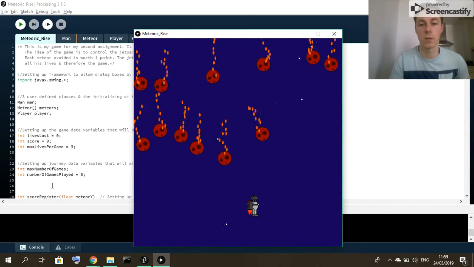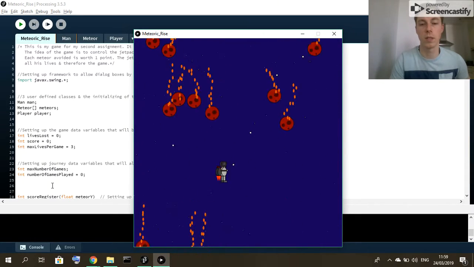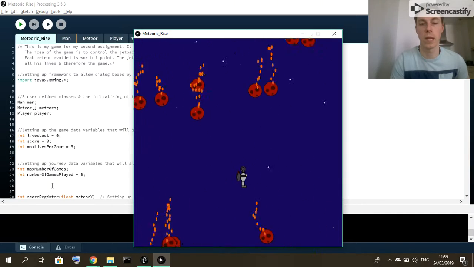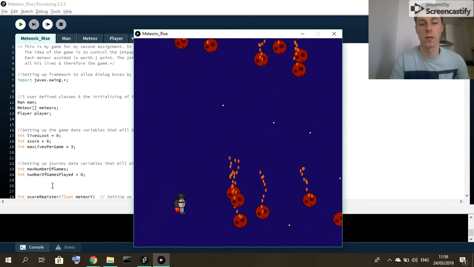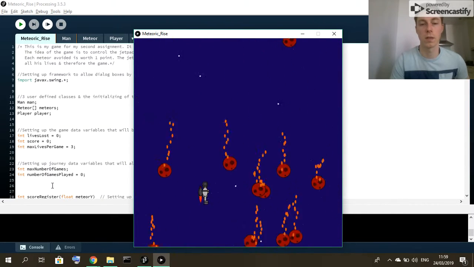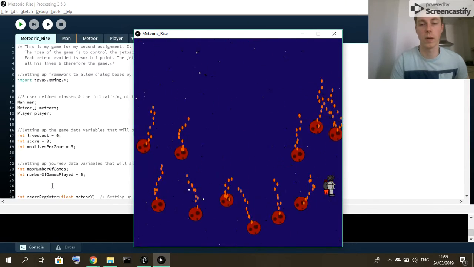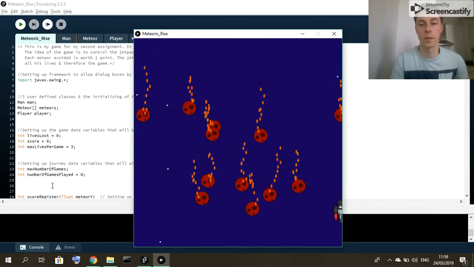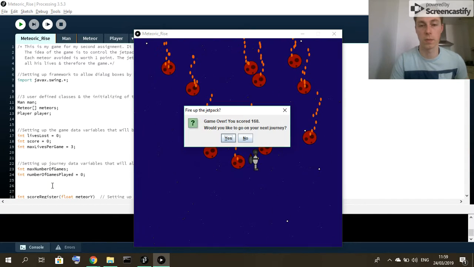So as you can see, also when I'm directing my man, he's got a little jetpack animation, flames coming out. I'm just directing him here with the directional arrows. In the display window, I can't go to the far left, it stops me. Same with the far right. Boundaries, same at the top. So if I try to go to the top, okay, which I didn't, I died.